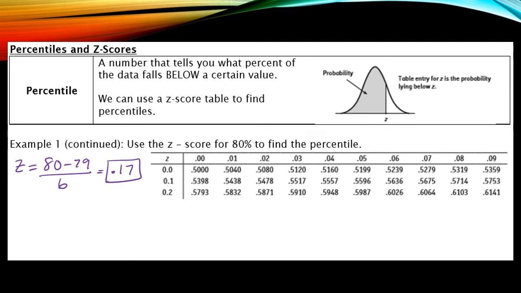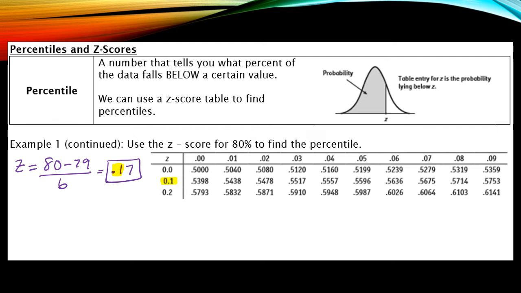Now your z-score table is a double-sided table. One side is for positive z-scores. The other side is for negative z-scores. So what I've done is I've just snipped out just the part of the table that we need, so that you can see how you figure this out. So you're going to do two things. We're always going to have a z-score that is 2 decimal places. The reason is you're going to look at the first number behind your decimal point. So that's 0.1. You're going to look on the vertical axis that goes on the left side, and you want to find the matching number.